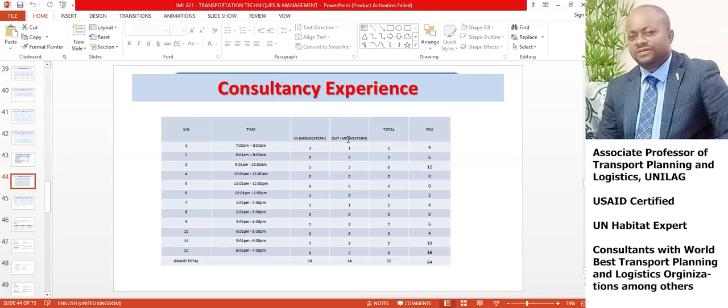Now this is a bus count. You know the reason why I know it is a bus count? I checked the PCU and I know it is a bus. I was telling you let's use bicycle. When I got to this place, I saw the PCU that is 4. So 4 divided by 2, what do you have? It's 2. All the PCU is like we are multiplying the total by 2. That is why I said it's a bus.